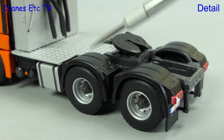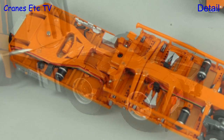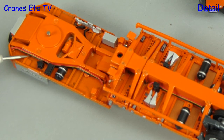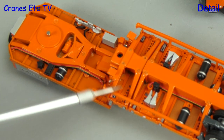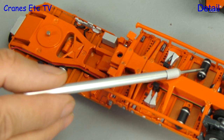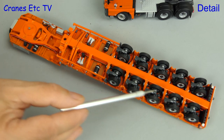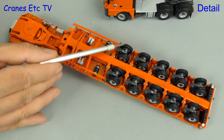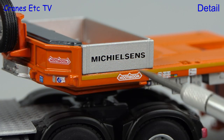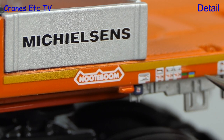Behind the cabinet there's a large area of diamond-plated surface and the rear lights have plastic lenses. The Nottebohm MCO PX 5-axle trailer is very detailed. There are tanks modelled and various hoses and cables, and there are also a set of wheel chocks. The structure of the model is all metal so it is very strong, and the pendle axles are nicely detailed in metal. A high point are the tiny graphics on the trailer — some of them are extremely small and they give the trailer an authentic look.